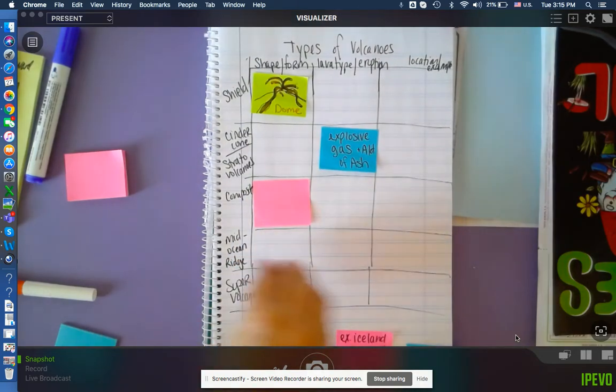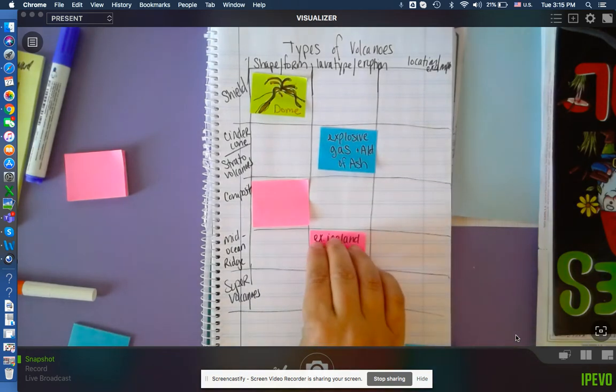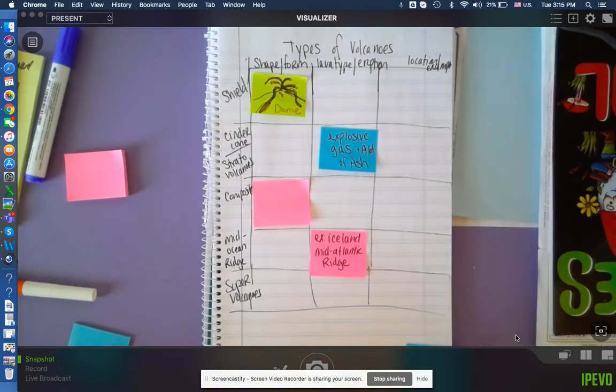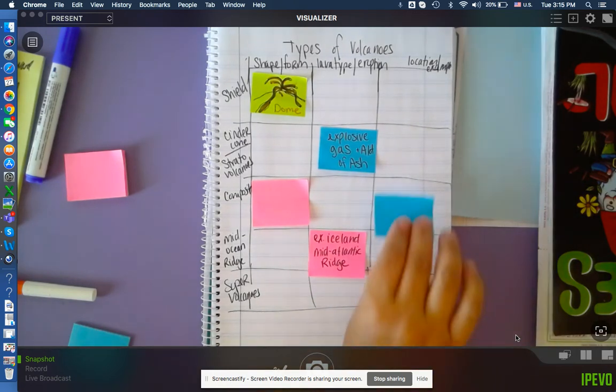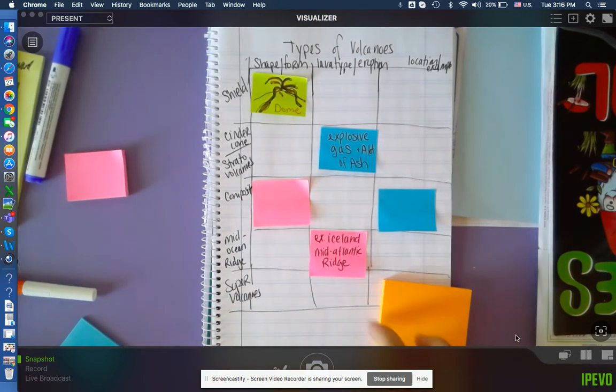So most of the stuff in these squares can fit on a little sticky. If you have some, this might be a good time to pull out your little baby mini stickies. If you don't have some and are interested, you can also do these on different pieces of paper and put a little piece of tape up there and then remove them that way. Or you can cut up bigger stickies into smaller stickies and use those as well. And then you're not using the full sticky, you're only using part of it.